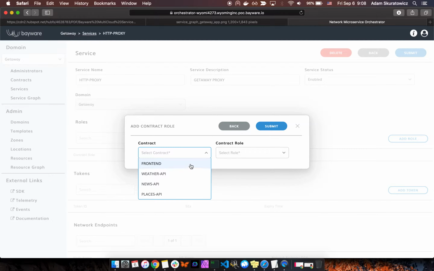We'll say the front end originator, and remember that per our specs, we need to choose which application microservice is playing which role in the contract, right? So an application engineer should know this. Maybe somebody else, per your organization, would know this. Which endpoints need to be wired up and be able to communicate to other endpoints and services, right?